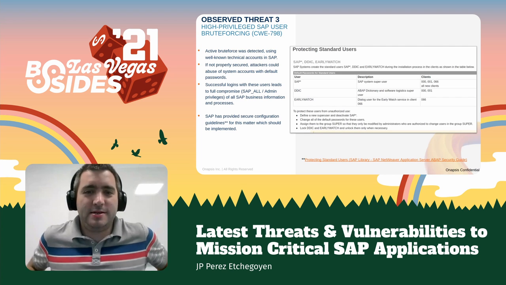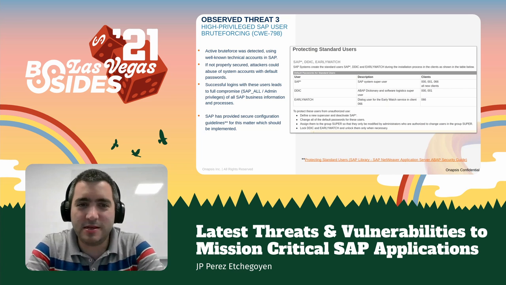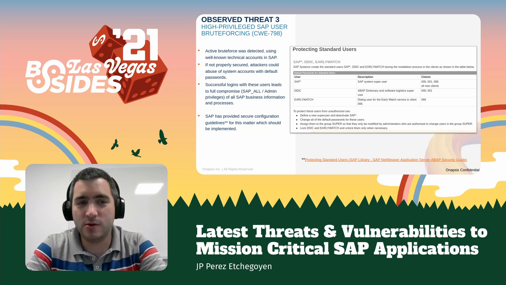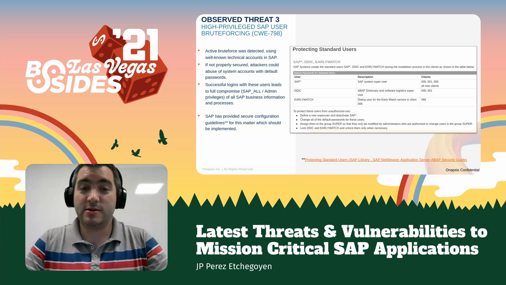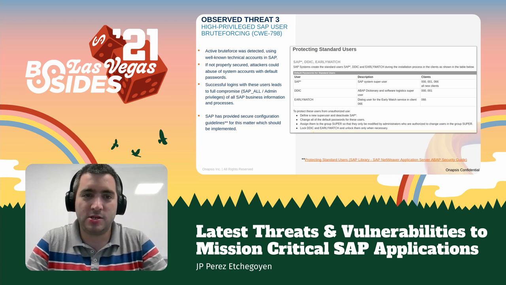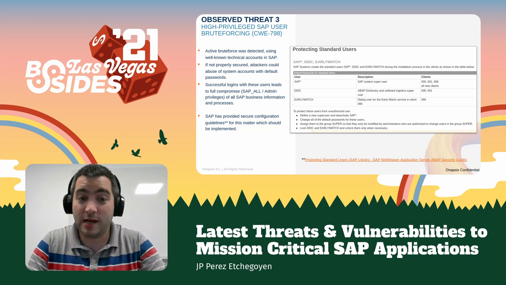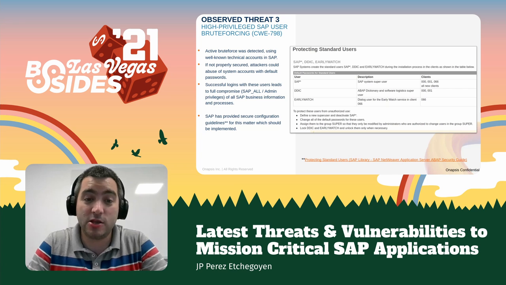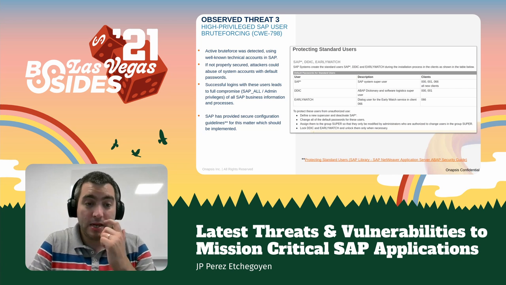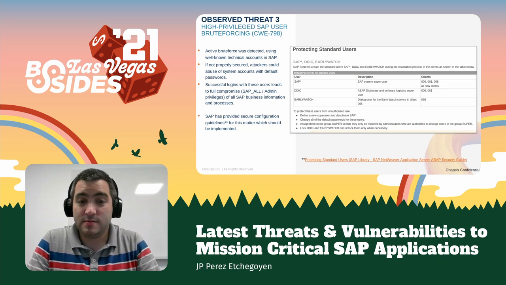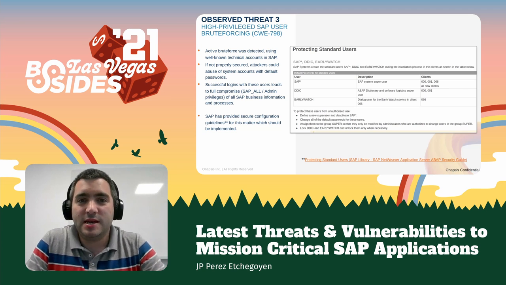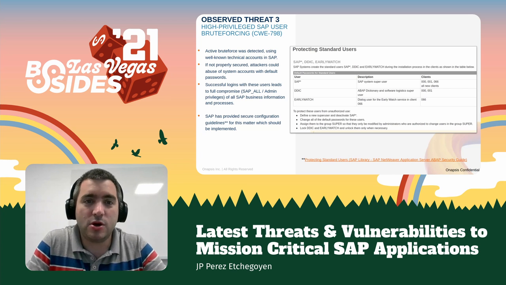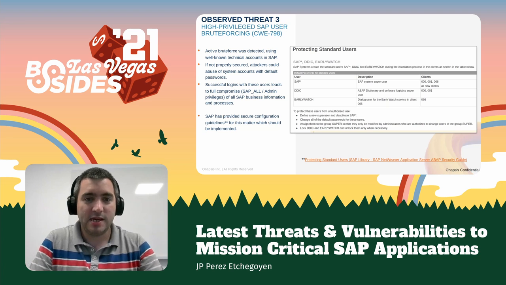The third threat is really nothing super advanced, nothing fancy or complex. We are talking about the good old default and critical users with default passwords and critical authorizations. Threat actors know about these users, and they actively try to use them to log into SAP applications. So there is also automation around being able to connect to the systems using default passwords and critical users, even if they don't have the default passwords. So it's not just about CVEs. What this also summarizes is really threat actors are using everything and anything they have in order to compromise SAP applications and be able to ultimately access the business data.